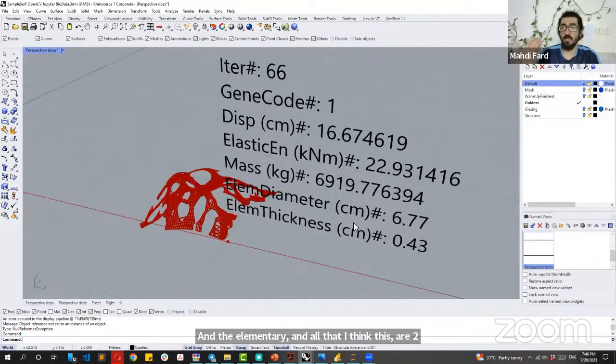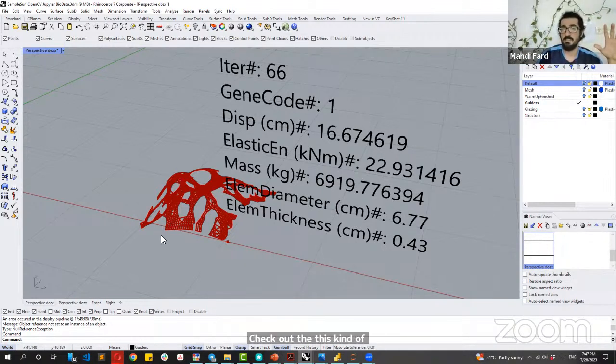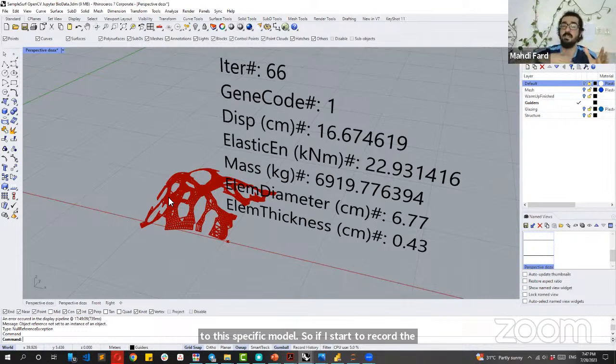Now that you know how to define some inputs for a high-quality algorithm, we talked about the labels, the hints and everything, or data types, you can check out this block of information related to this specific model. If I record the data with the same pattern but over a lot more iterations, I end up with a feeding list of information for my machine learning algorithm.